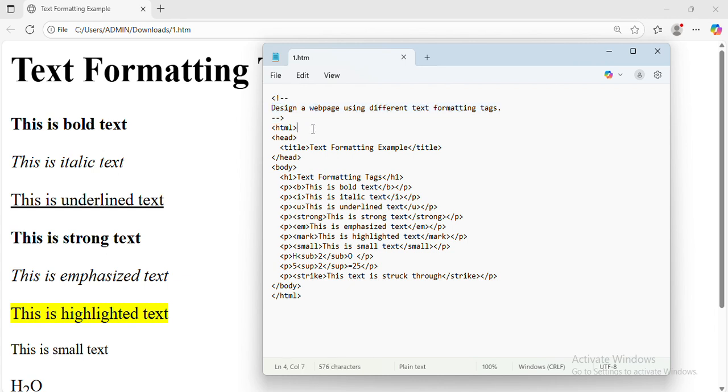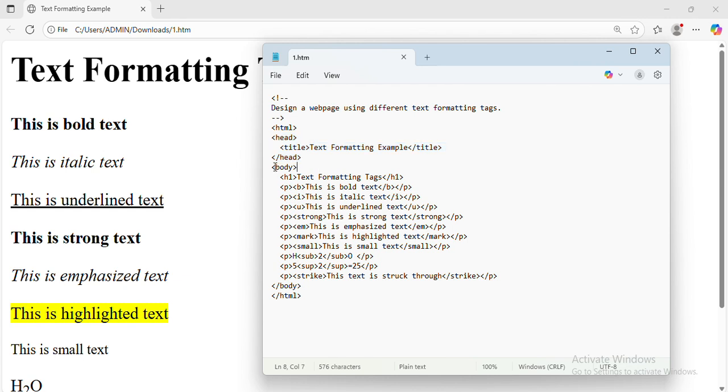So let us start with the HTML page. As I have already mentioned, in an HTML page there will be two sections. One will be the head section and one will be the body section. Head section is completely optional, depends upon you whether you want to specify any title or a script or a style or not. So that's why it's not compulsory. So over here you can check, I have started with the HTML tag. I have included a head section along with a title. So whatever title I will be giving, that will come in the title of the browser screen. So you can see text formatting example, that's a title. So this section is completely optional.